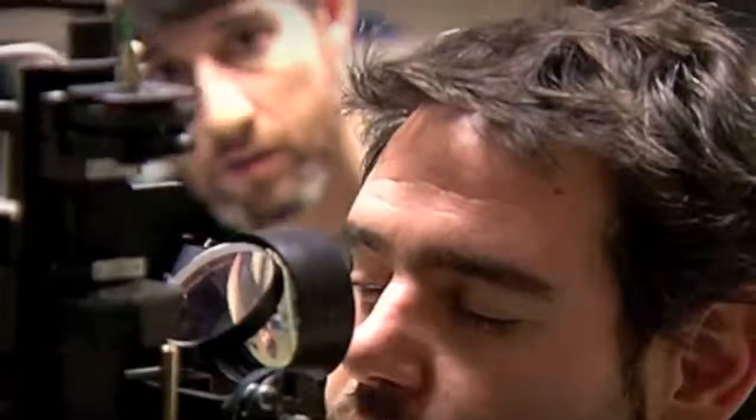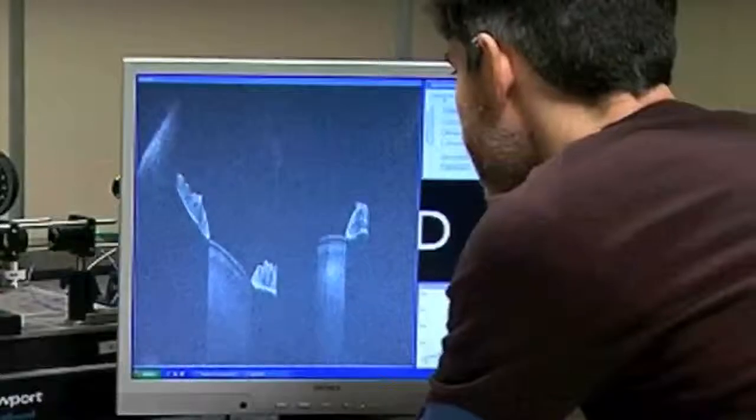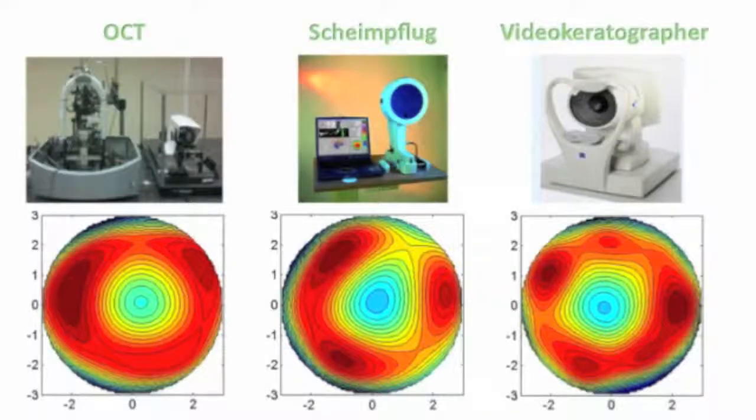Anterior segment optical coherence tomography holds promise to become a gold standard instrument for corneal topography, as its resolution surpasses that of many other techniques. The development of tools for correction of the distortion inherent to the technique, and image processing tools, have allowed us to provide quantitative corneal topographies comparable to state-of-the-art instruments.